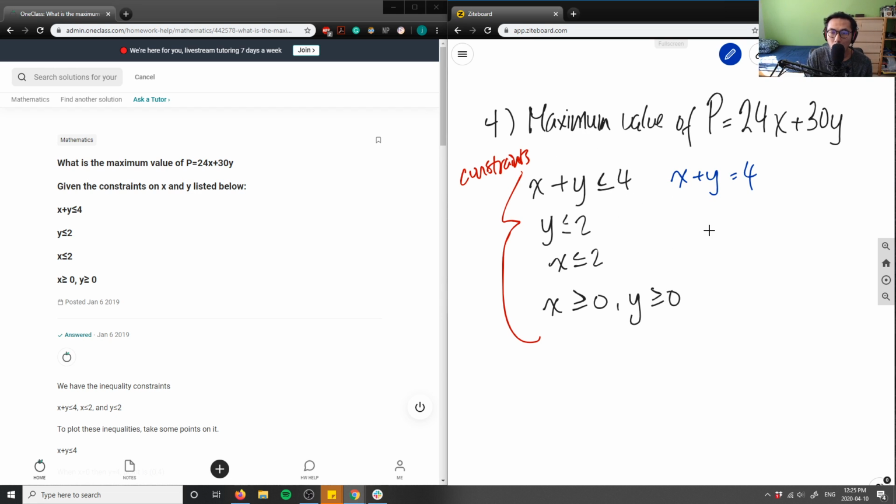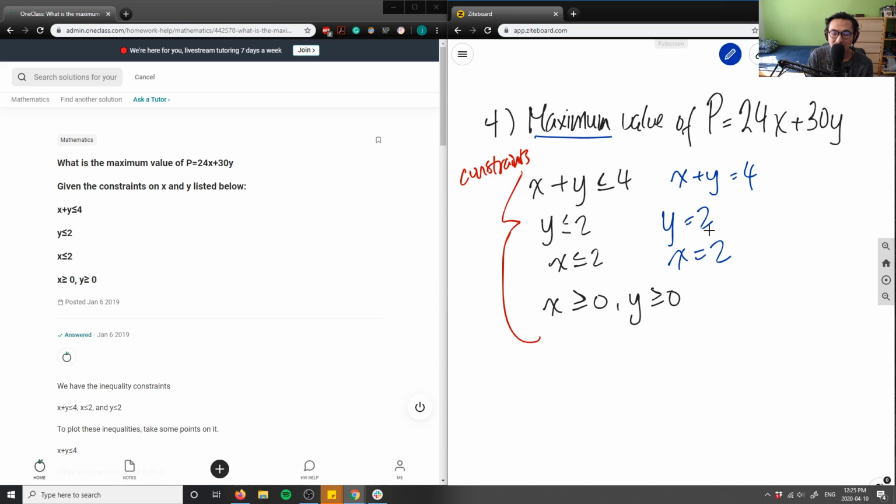That's fine. y has to be less than or equal to 2. I want the maximum value. I want the greatest number, right? Which means y has to equal 2 in this case, because if it's less than 2, I'm getting a lower number, and I don't want a lower number. I want the biggest number. It's asking for the maximum value. If y equals 2, x also has to equal 2, right? It has the same limitation as y. x has to be less than or equal to 2. I'm picking 2, my biggest number.